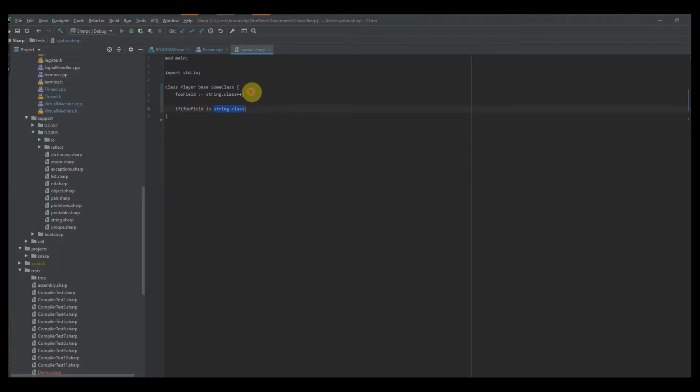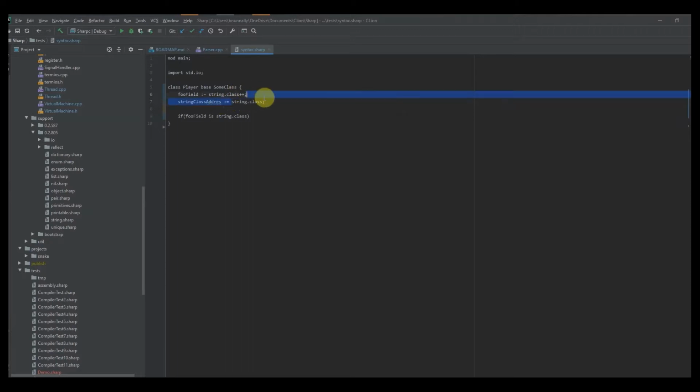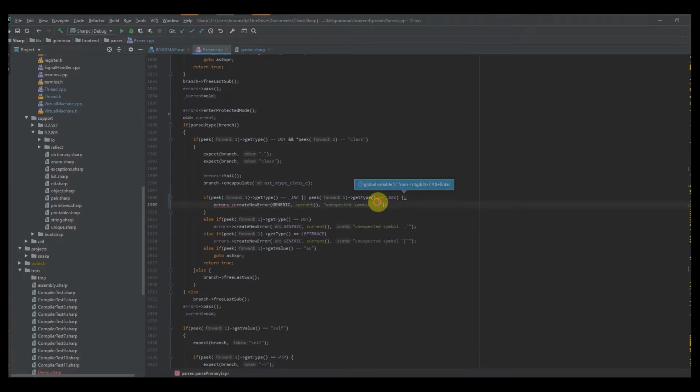So you could literally say string class address, and you can assign string.class. What that'll do is just give you the address of the string class. So it's basically just a number, but at the language level, we're adding support to be able to compare that syntactically. But it doesn't make sense to allow the user to plus plus that because that's just bad programming. So I'm going to physically block that.